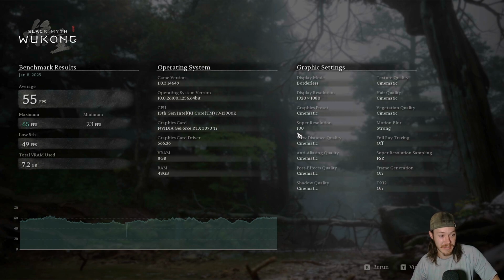So maximum of 65 frames, averaging 55, minimum of 23, not great. Low fifth is 49 frames, and total VRAM used is 7.2 gigabytes, so used quite a bit of VRAM there. It's only an 8 gigabyte card, so we're maxing out the card pretty good.